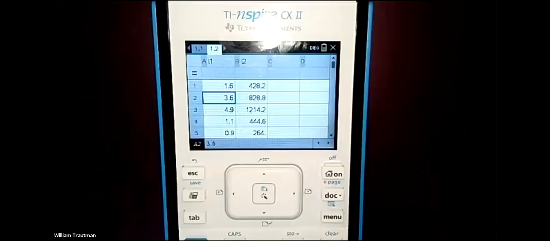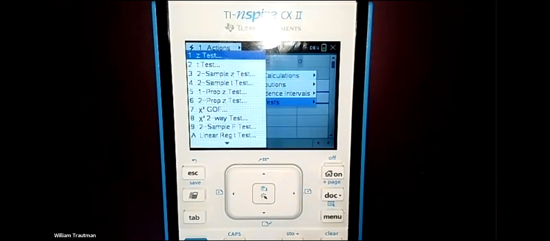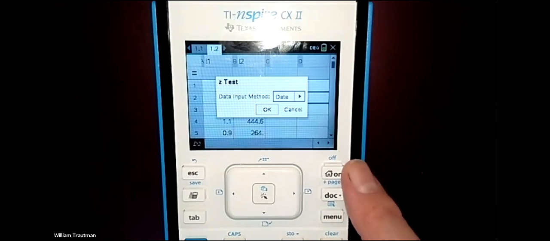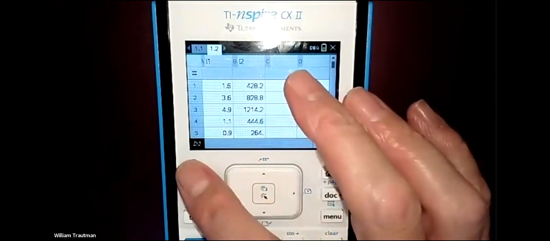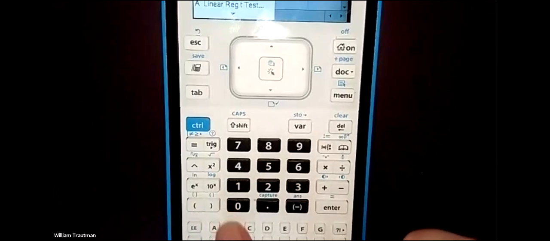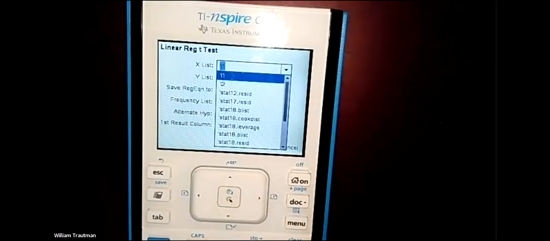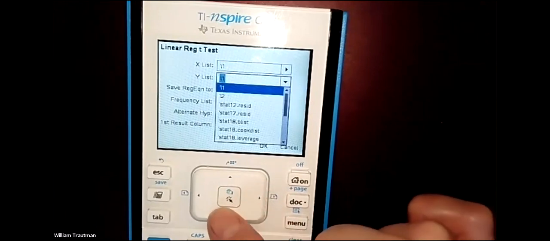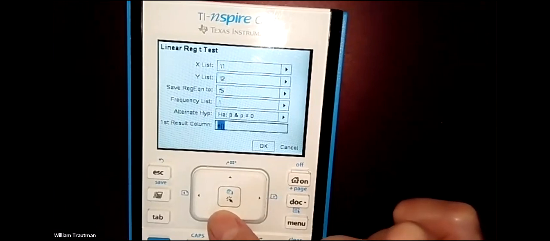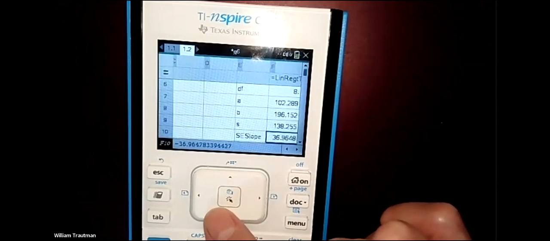Give me a second. We'll try this one more time. I'm going to arrow over to here. Menu 441. Except it wasn't 441, it was 44A. Hang on, I have to remember it. Menu 44A, linear regression. I have to use the A button down here. There we go. Here we're doing L1, here we're doing L2, and we're going all the way down, hit OK. If I go down just a little bit, I think I went down too far before.